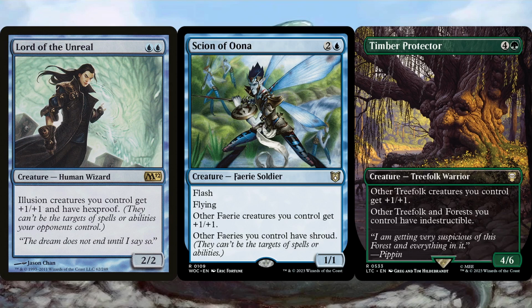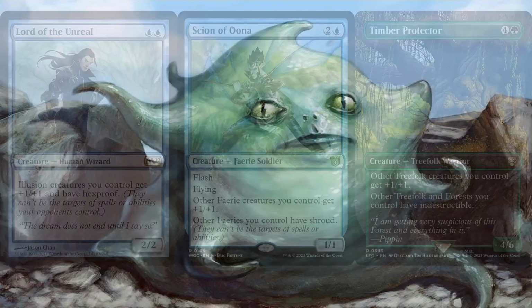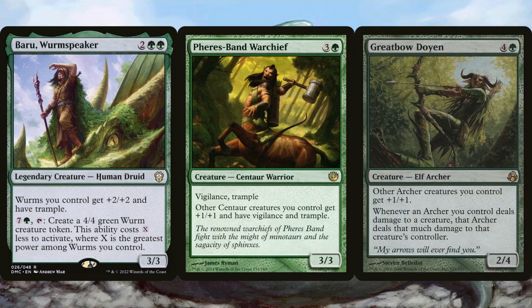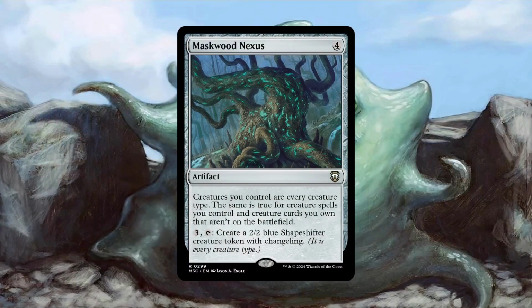However, since Omo can give everything counters when she attacks, you can also protect other creatures once you have these lords. Baru Wormspeaker, First Band Warchief, and Great Bordoyan are more offensive lord effects when compared to the previous defensive ones. On their own, they can benefit Omo. But once we're spreading everything counters, they'll be able to pump and grant boons to way more creatures. In fact, it's much easier with Maskwood Nexus since that solves the problem immediately. This is more than just redundancy for the commander. The only thing it doesn't do is grant lands all non-basic land subtypes. If that wasn't enough, we can also activate it to create shapeshifter tokens with Changeling.